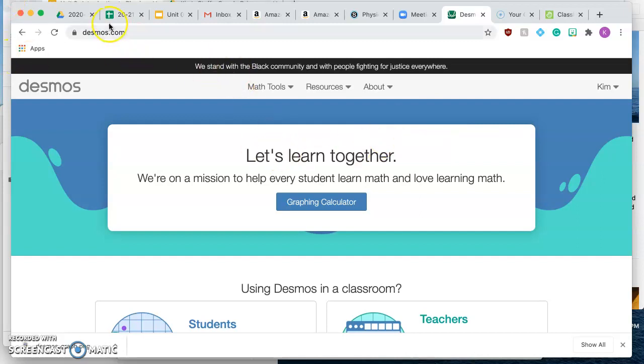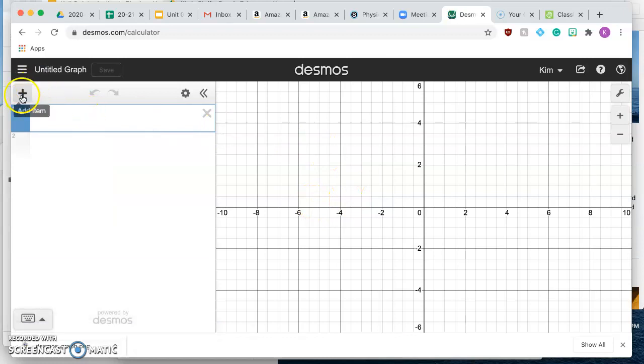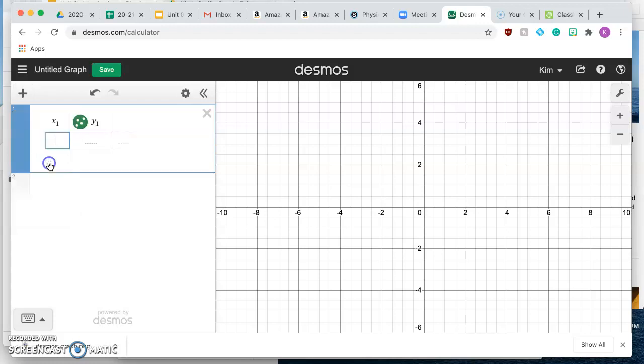All right, so when you're ready to make your graph of your gas station data, you're going to go to Graphing Calculator right here. Okay, and then in physics, we're always going to make a table. All right, there's other things you can do that you may do for other classes, like entering single points, but we're going to use a table.